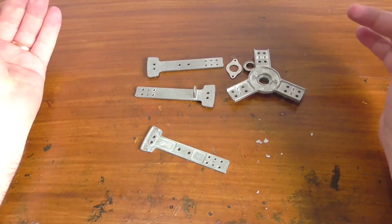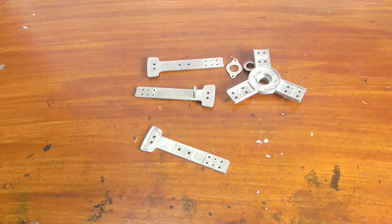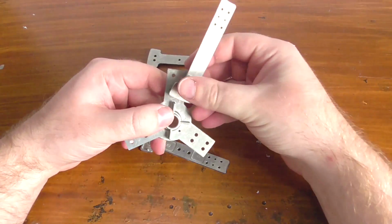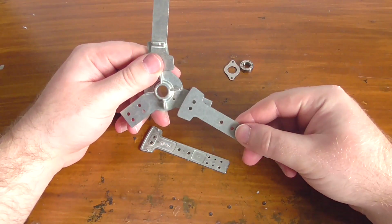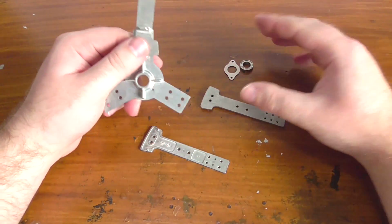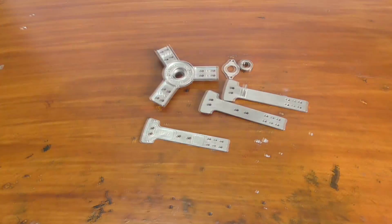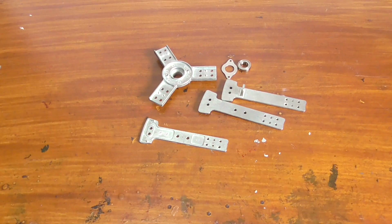But moving aside from the body for just a moment, we need to look at the parts which come in issue 87, which are these metal parts here. And we moved on from the body to the head of R2-D2 once again. These will create a cross section that will attach to the head framework so that we then eventually can attach the head onto the body, which would be awesome. Cannot wait to do that.